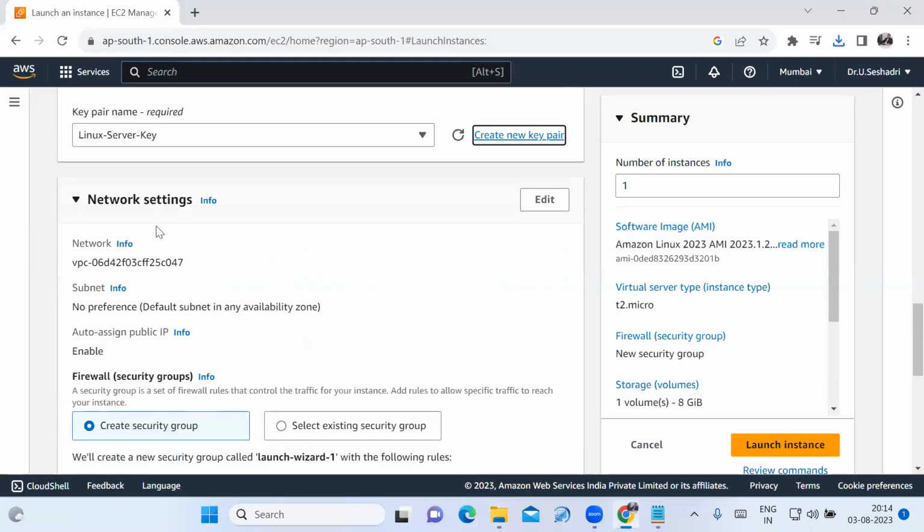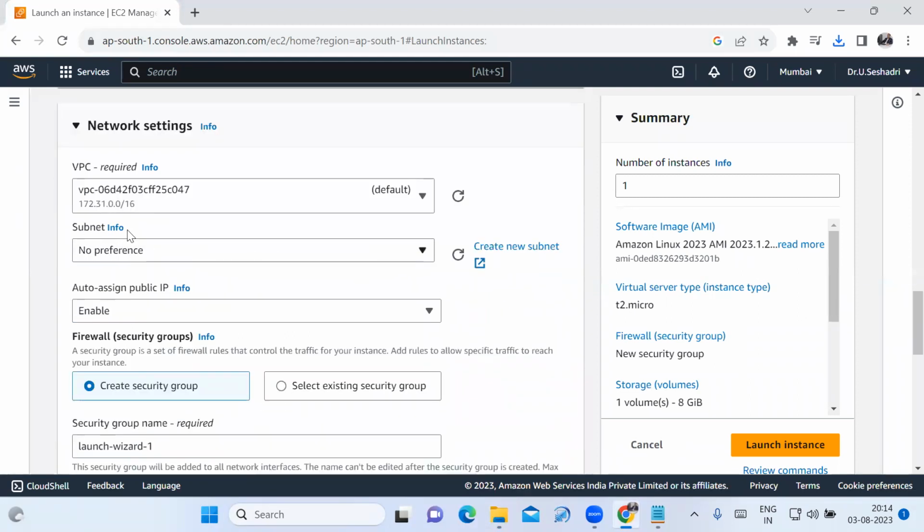Scroll down. Next step, at the network settings, we have to select the Edit option. Whatever the default virtual private cloud is there, we can select it as is. In the upcoming session, we have to create our own virtual private cloud. Under your virtual private cloud, you have to launch your instances and connect to them.